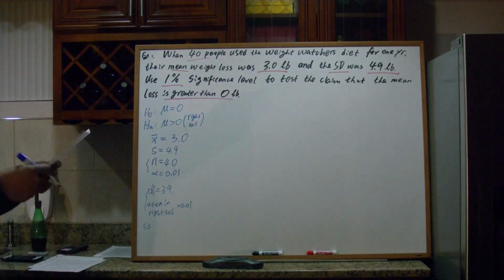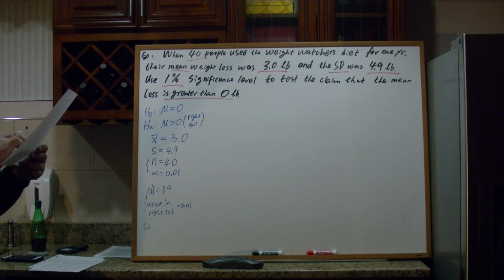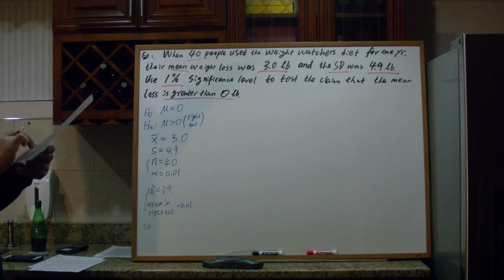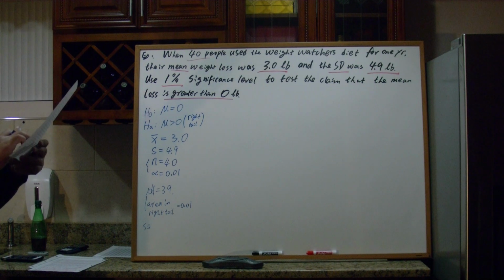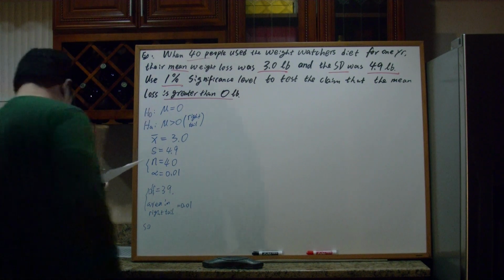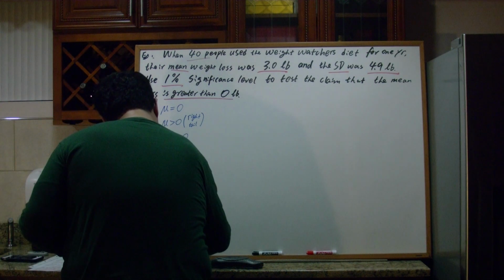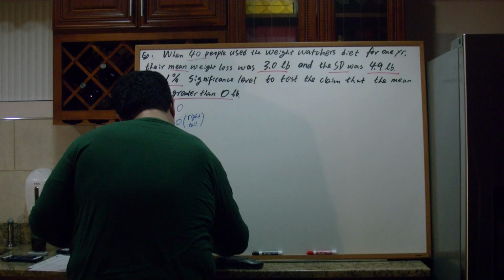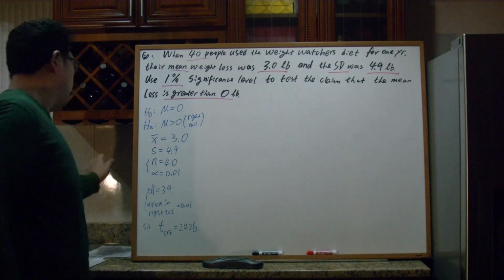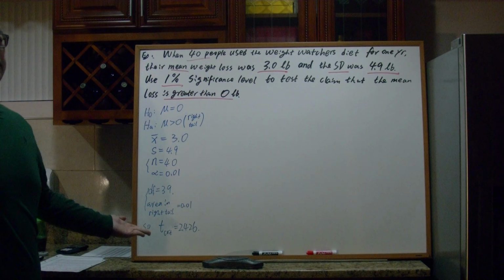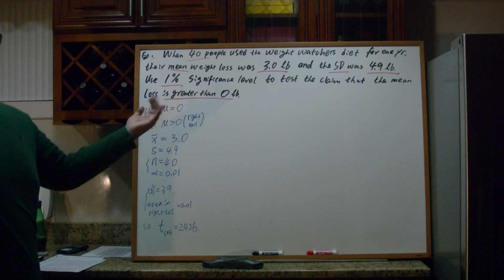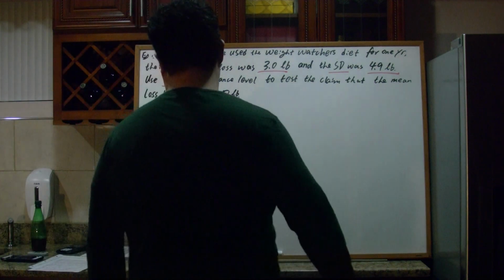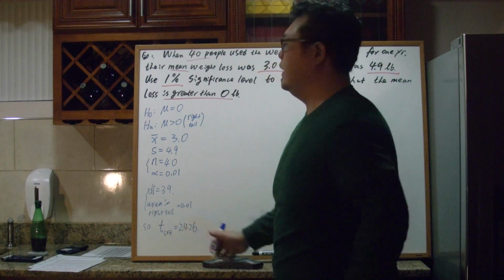My degrees of freedom is 39, and the area in the right tail is 0.01. Therefore we get the t-score. Since it's the right tail, the t will be positive, in this case 2.426. We find our critical t value, and therefore the region will be set. That is the first thing to do, to find the critical value.